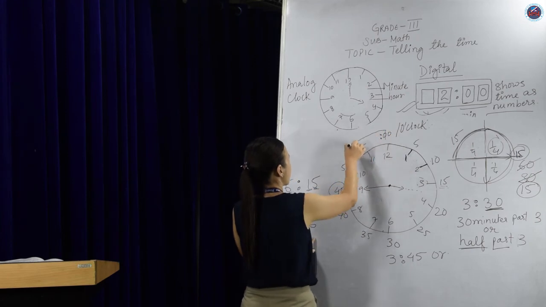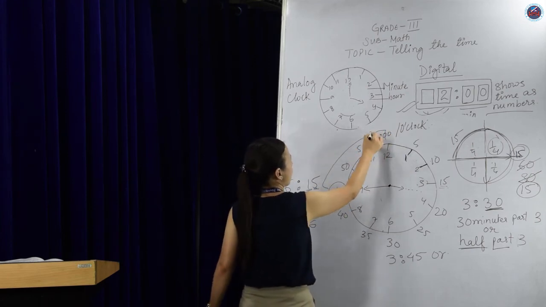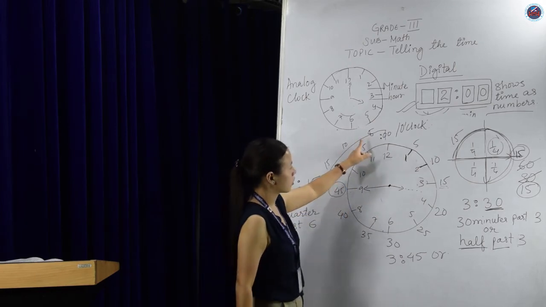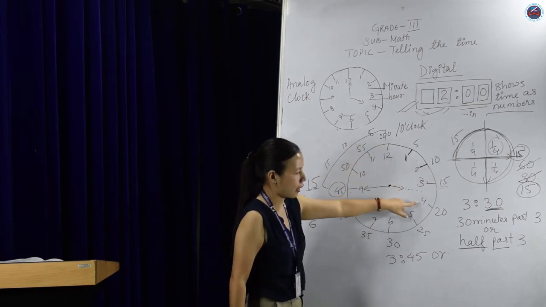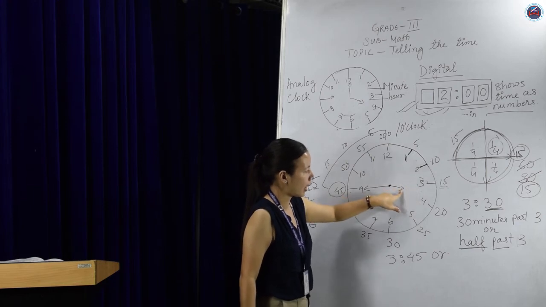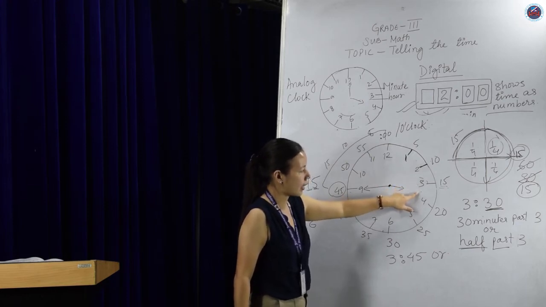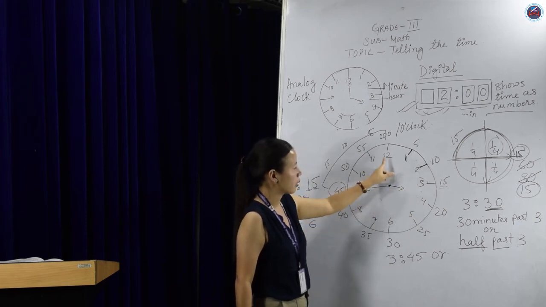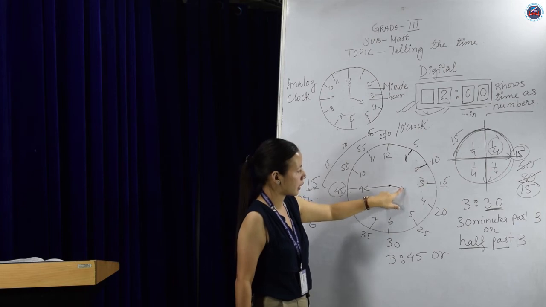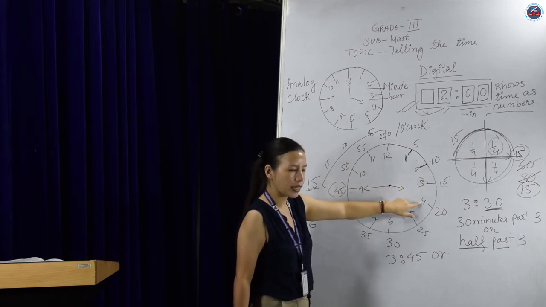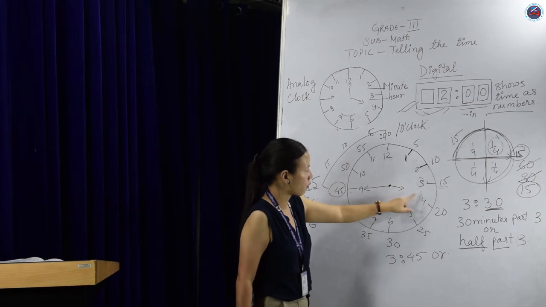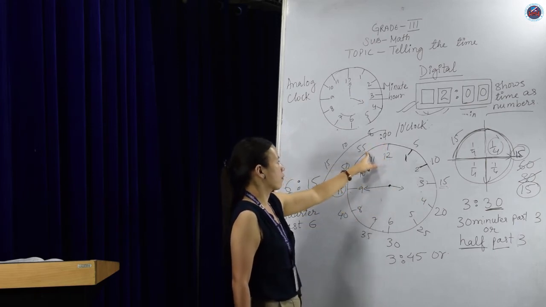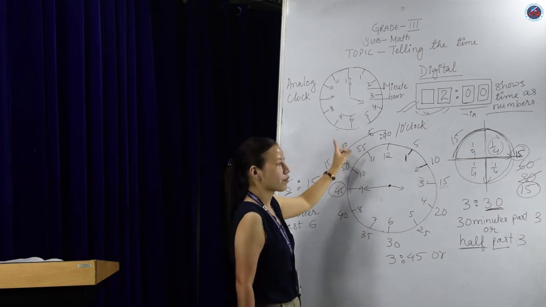So here, how do we know that this is a quarter? When we count from this 12 till this 9, we know that there are 5, 10, 15. That means only 15 minutes is left to go to the next number, right? Now this short hand has just passed this 3, and it's about to go to 4. So when this long hand reaches this 12, automatically this short hand will go to the next number, that is 4. That means to go to this 4, how many minutes are left? You count from this 12, this side, 5, 10, and 15. That means only 15 minutes are left.